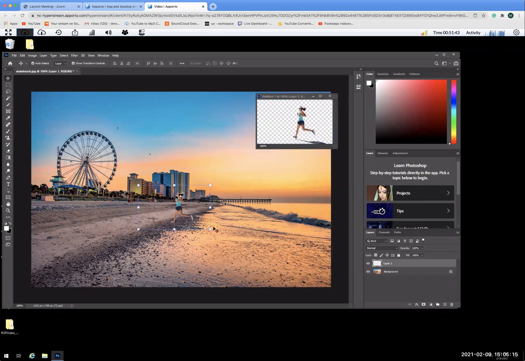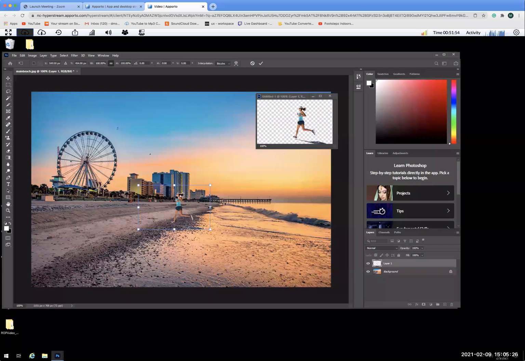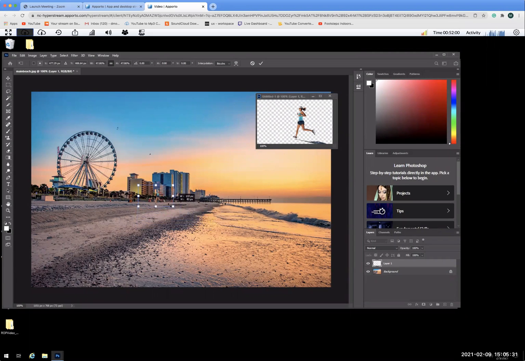Okay. So if I clicked on her layer, I could work on shrinking her. Let's see. So I can make her smaller. I'm holding down Command or Control, and I am just dragging her in. Then maybe I put her over there. Maybe I work with rotating her or moving her a little bit.